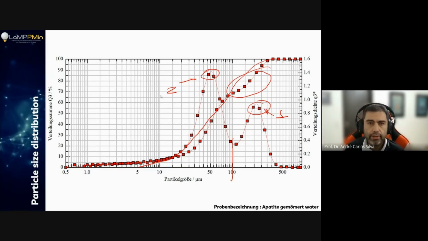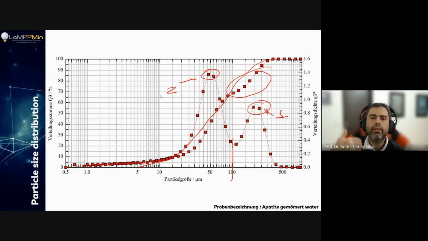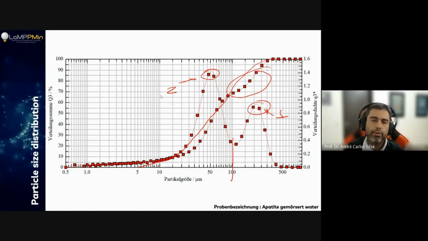So it pays off to remove this material inside of the milling cycle, rather than to have continuing milling to liberate the apatite and the phosphate rock, for then after that perform the separation, the concentration. So it doesn't pay off. It's better just to get rid of that and to lose a little bit of phosphate rock than to keep insisting on grinding the material and process later on. Okay, so it's quite regular to have this.